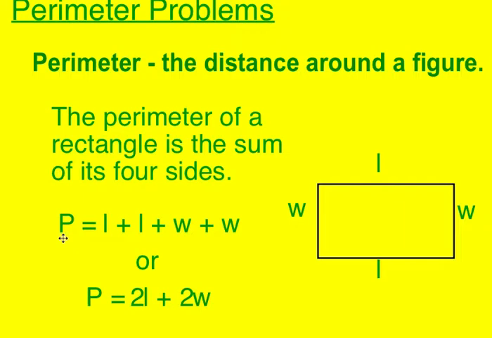So to find perimeter, P, it's going to be L plus L plus W plus W. So length plus length plus width plus width. Or this that you see here is sort of your simplified form of it. Perimeter equals 2L, so we combined our like terms, plus 2W. This is an equation that we are going to want to know as we move forward, so make sure you've written that down or marked it in your notes somehow.